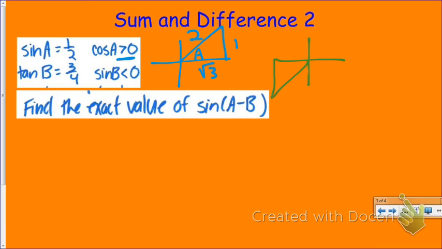So I'm going to draw my triangle. This is B. I'm going to fill in my opposite over my adjacent. Those both have to be negative because of where it's located, but that still would give me a positive 3/4 when I find it. Then by the Pythagorean theorem for my missing side, I get 5. So what we're going to do is take that information and use it to find this exact value.